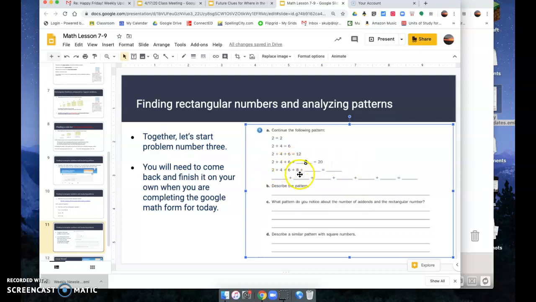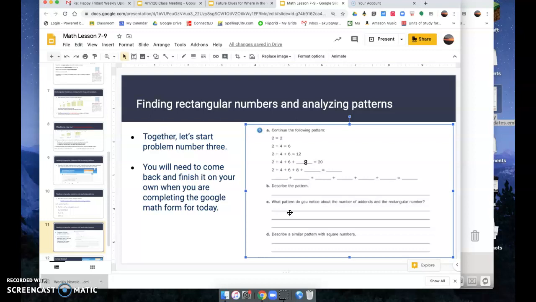Yep, it does. If I had to describe the pattern, you could think about describing the pattern. Maybe I'm noticing that each rectangular number here, that's what these sums are. They're all rectangular numbers. If you didn't realize that, 2, 6, 12, 20. Okay, think about this one when you get there. If it's 30, it's continuing to show that these are all addition equations that are equaling the rectangular numbers. So one pattern I notice is each rectangular number is the sum of the even numbers in order starting with 2. So you're adding the even numbers in order, start with 2, and that will equal the rectangular number.